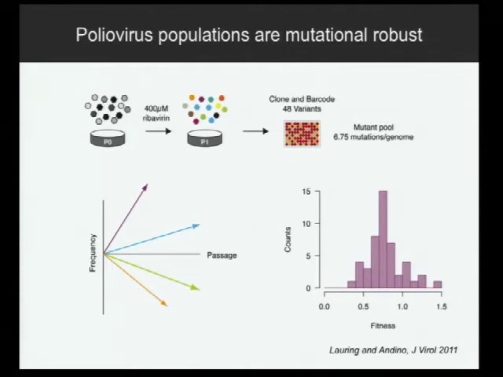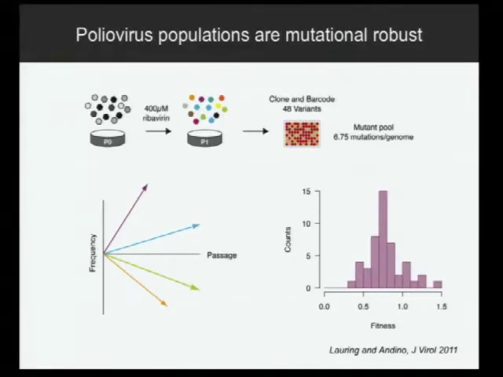So when you graph all this virus population, the fitness of this virus population, what you see is that in general, the average fitness of these viruses is about 60 to 80% of the wild type phenotype. So the fitness value is about 0.6 to 0.8 of the value 1 corresponding to the reference wild type. So this argues that not only does the virus accept a lot of mutations, but many of these mutants that are being produced during replication do not have a very strong phenotype due to the mutations.